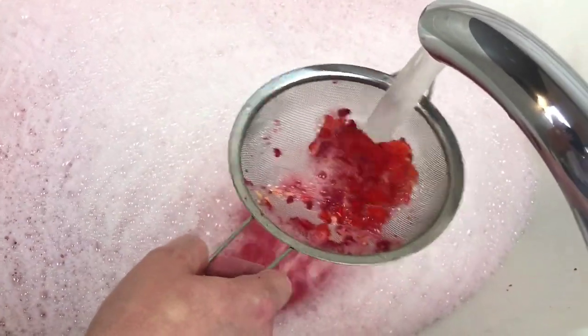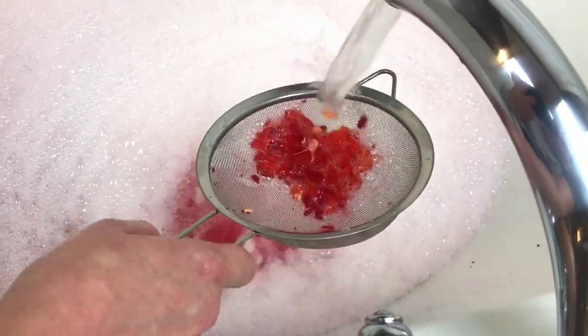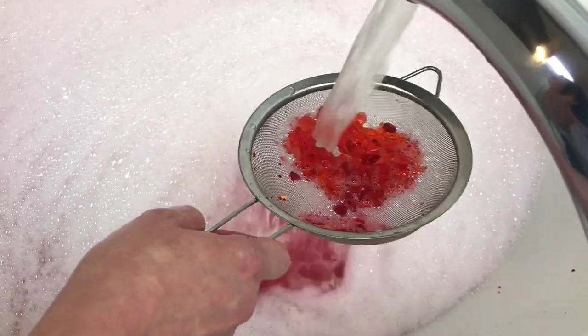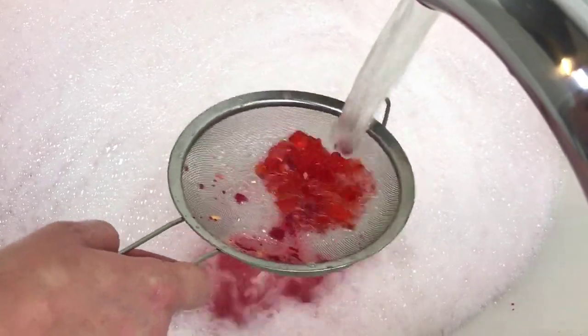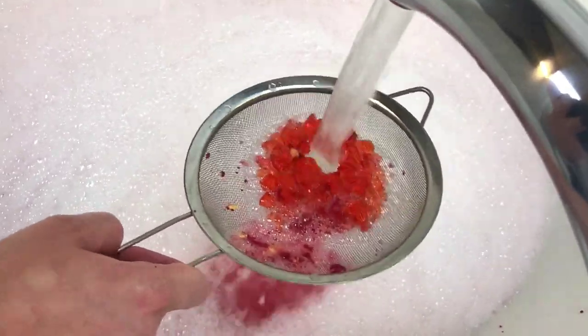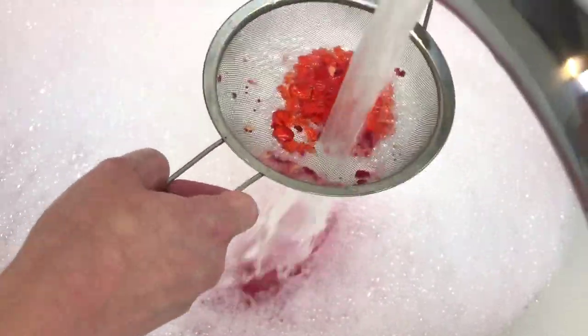Oh, and I only put half the bubble bar in here because I have told you guys before I have no business using a whole bubble bar in my bathtub because I'm going to turn the jets on for you guys. So you can get several baths out of this bubble bar too, because it's so big. It's a really, really nice size bubble bar.